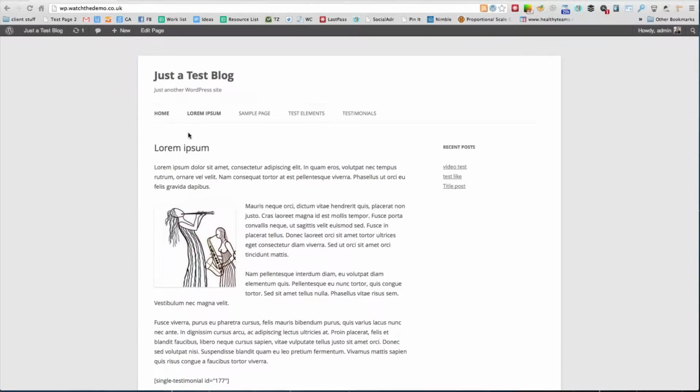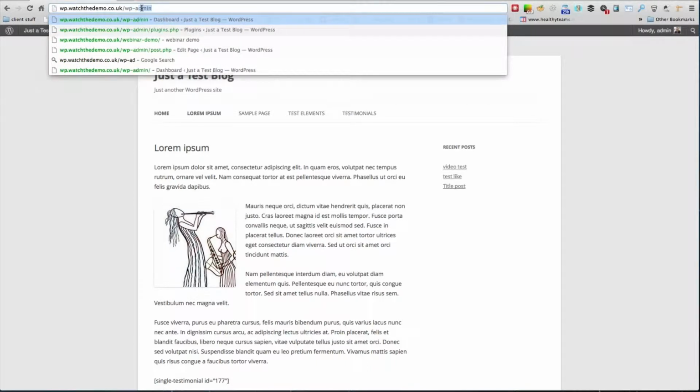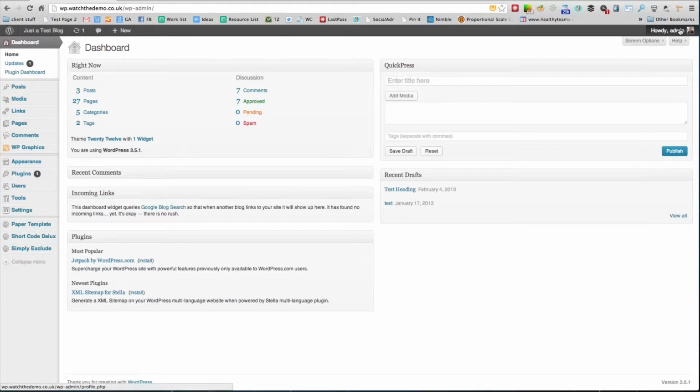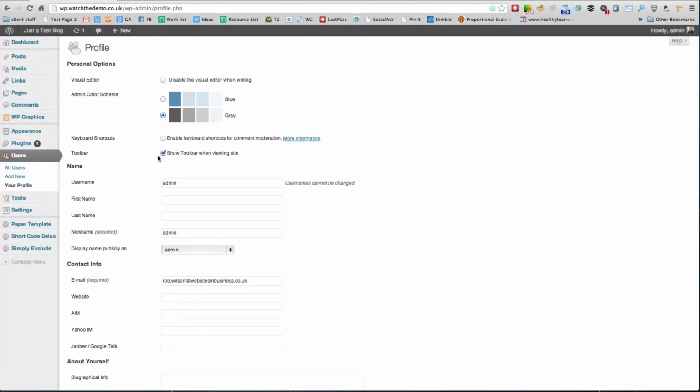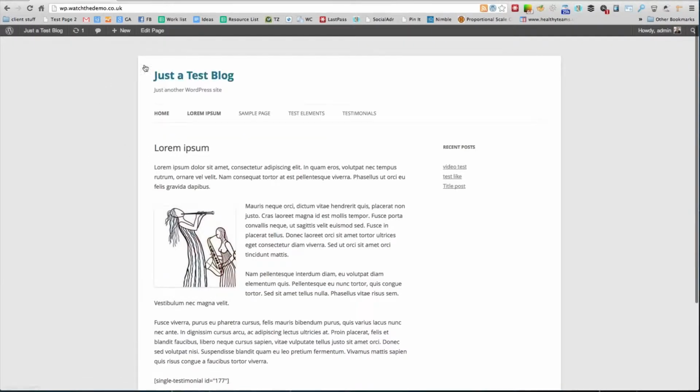Okay, so here I am on my little demo blog. The first thing that you may or may not have, depending on whether you've got the setting turned on or not, is the admin bar that appears across the top. To get that turned on, if you haven't got it, and it's really useful, you need to go to the dashboard and pick Edit My Profile. And there's an option here saying Show Toolbar when viewing the site. You need to have that ticked on. And then when you're actually looking at the site and you're logged in as the administrator, you'll get this handy little toolbar on the top.